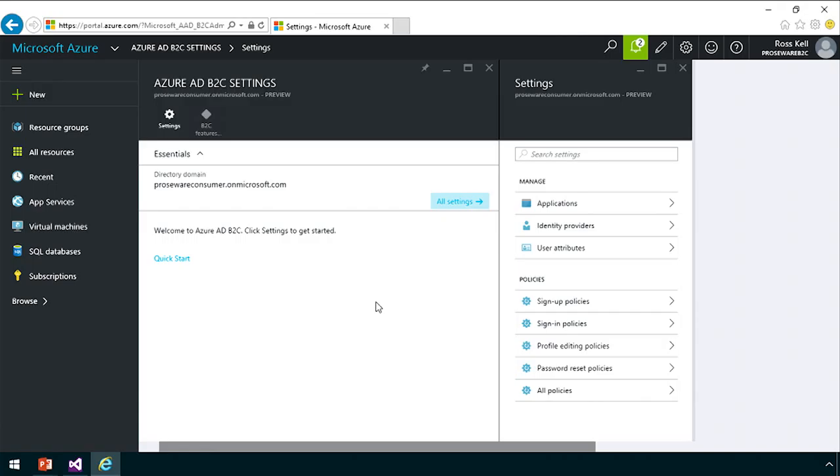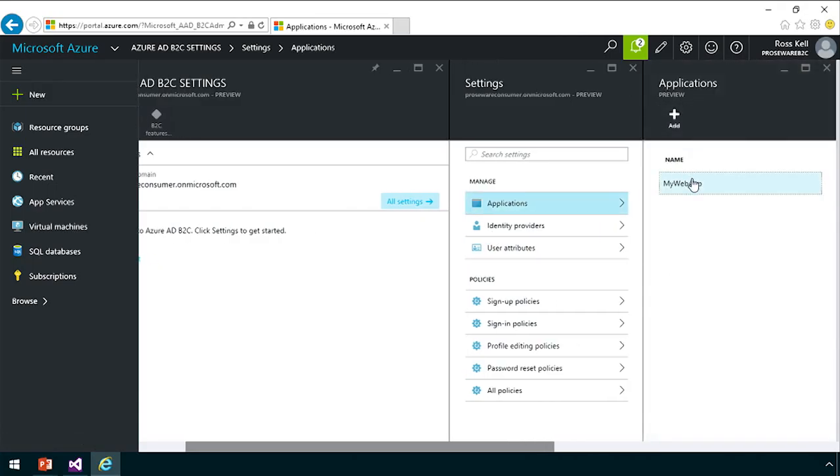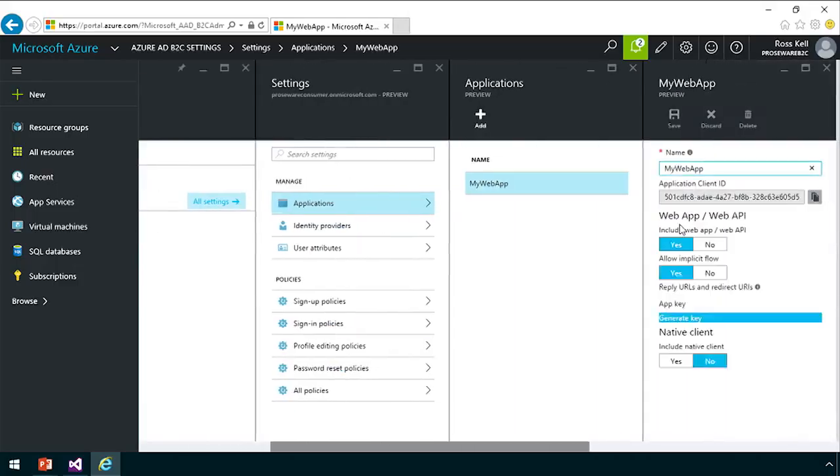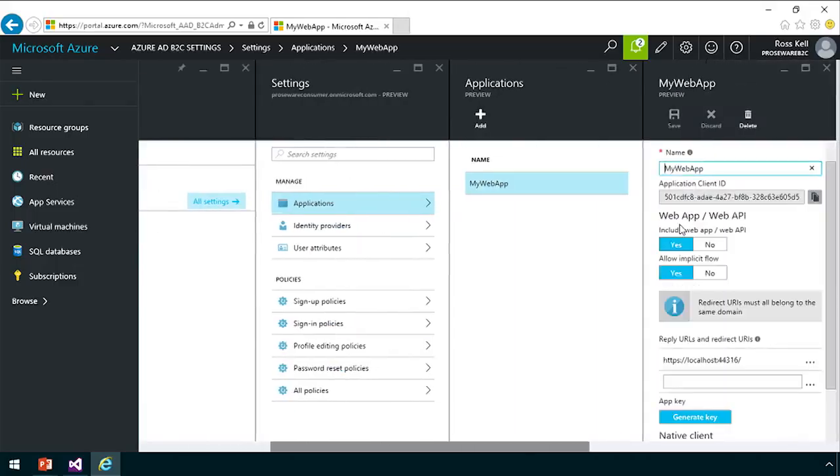The second step that I had to do to set this whole thing up was to actually go into the Applications tab and create a new application and register my app. To register my app, I had to do only three things. One was to provide a name, tag this as a web application, and provide a redirect URI. The redirect URI is an endpoint where the service actually posts tokens back after successful sign up and sign in experiences. I also need the application client ID because that's what's used to represent your application in requests to the service.